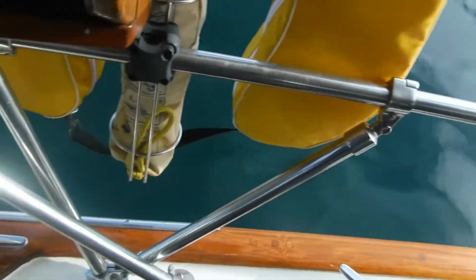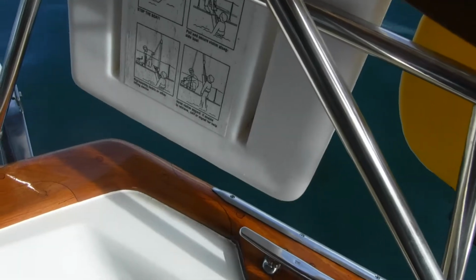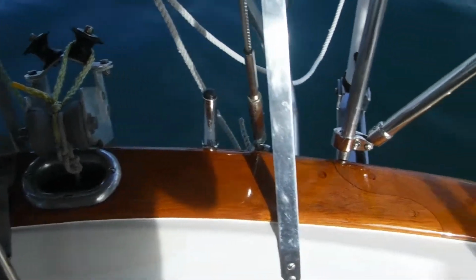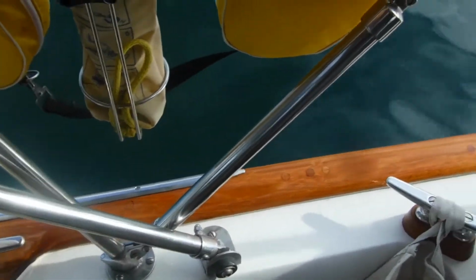I'd probably freehand most of it. This time we did tape. I wanted to do a real thorough job of covering the other varnish, etc. So, I mean, it looks good, well protected, and we're liking it. We're especially liking the new caulking that's been in there.